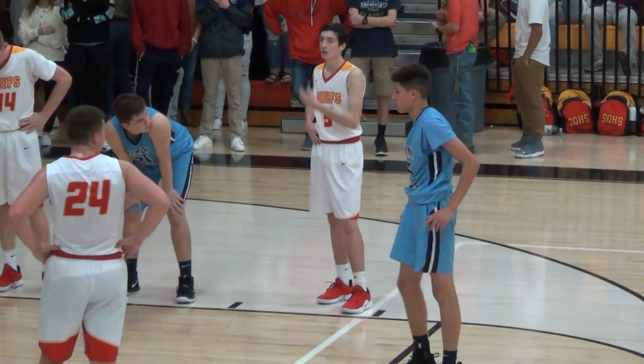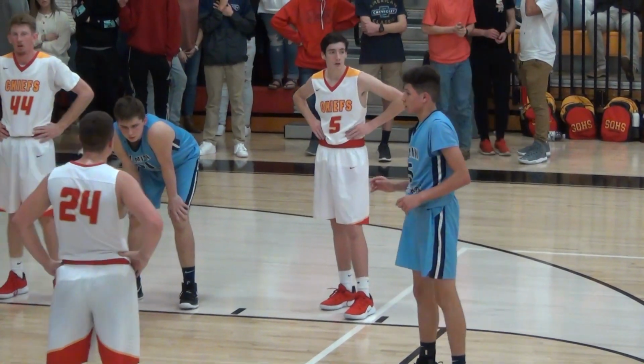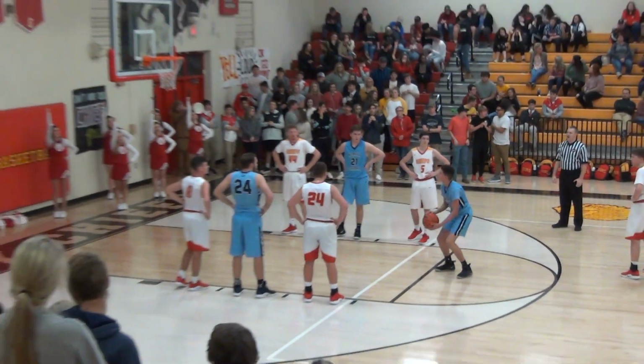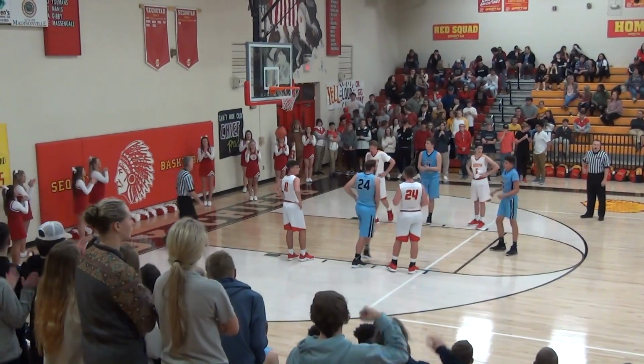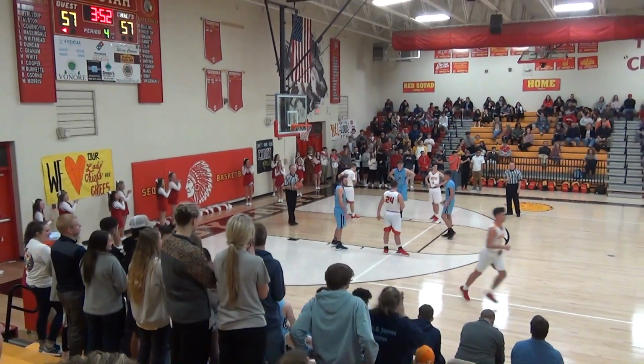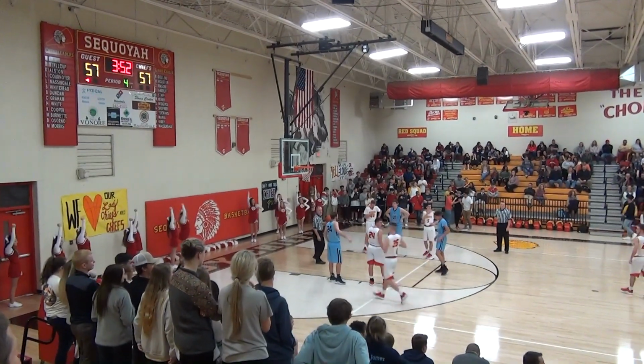And now Darius Carden at the line to shoot 2. A chance to give the Chargers a chance to tie the game and then give them the lead if he makes them both. 3:52 remaining. Central down 1. Made the first one. Like a boss. 5 points for Darius Carden. First point of the second half. We're tied at 57.